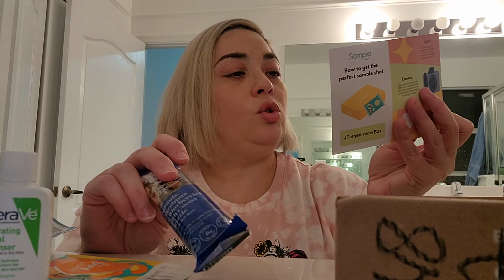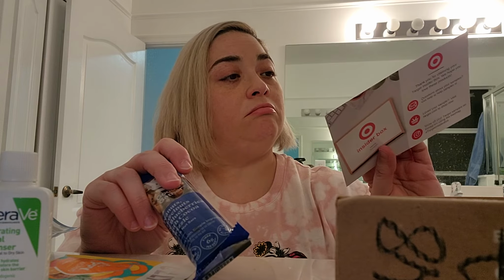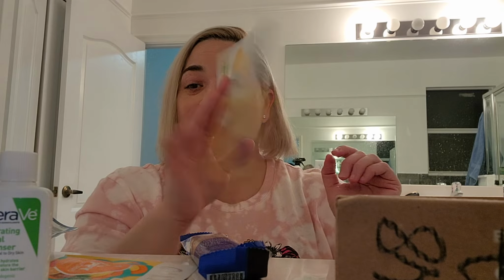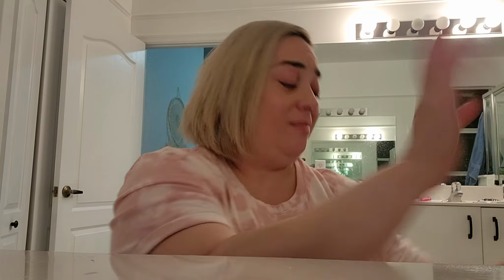A hydrating facial cleanser from CeraVe and a granola bar. And I have to take a picture and use the hashtag, post the photo on Instagram, Facebook, or Twitter. Yay, I haven't done this. I have to take a pic.